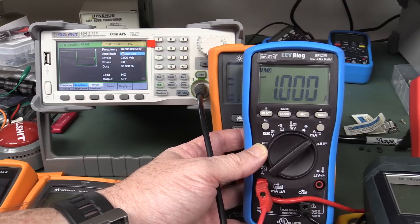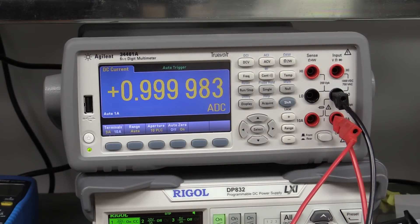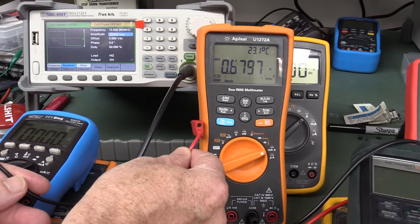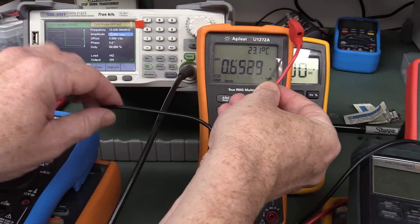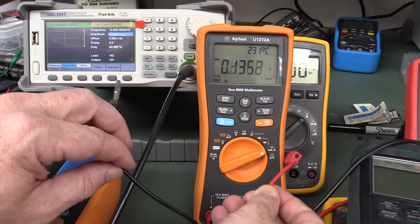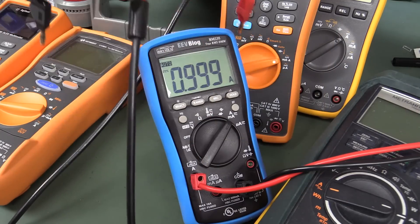Strange — it's only on the Keysight ones. As far as the bench meter goes, it was a little bit susceptible but negligible — we saw it was just microamps. Now if we put the function generator lead near this meter and couple into the lead, it causes an issue. As we go higher in frequency the displayed current changes dramatically — 0.2 amps — wow, this is shocking. At 10 volts peak-to-peak, 10 megahertz, that's pretty severe. You don't get this on any other meter — absolutely nothing. And it can also change just from coupling of my hand.